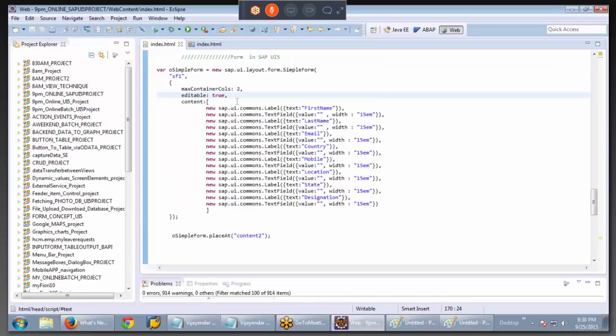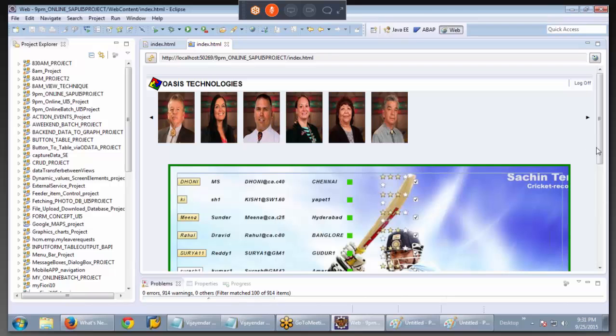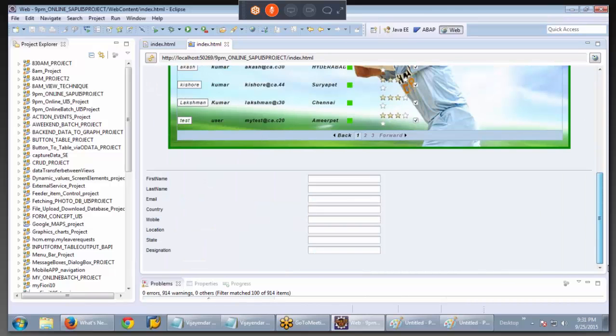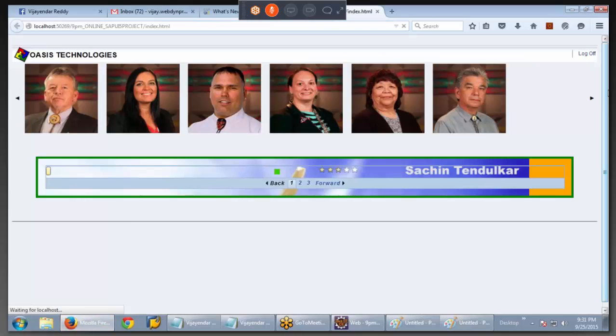So because of this, I can say ultimately we are getting the screen elements here, and we are expecting the screen elements in your output screen.